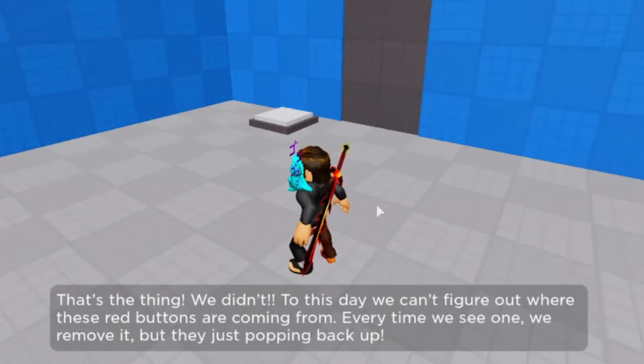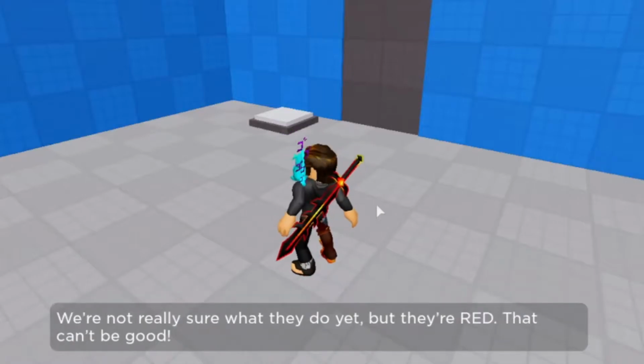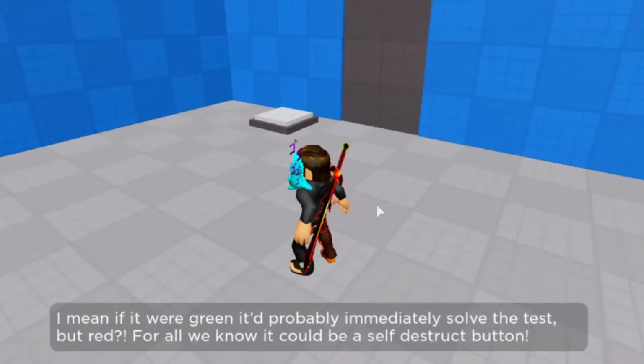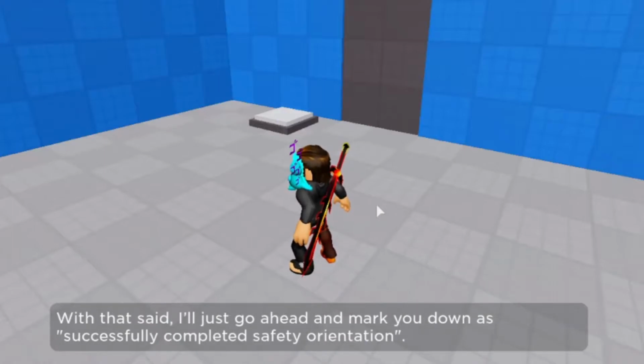To this day, we can't figure out where these red buttons are coming from. Every time we see one, we remove it, but they just keep popping back up. We're not really sure what they do yet, but they're red. That can't be good. I mean, if it were green, it'd probably immediately solve the test, but red? For all we know, it could be a self-destruct button. With that said, I'll just go ahead and mark you down as successfully completed safety orientation.